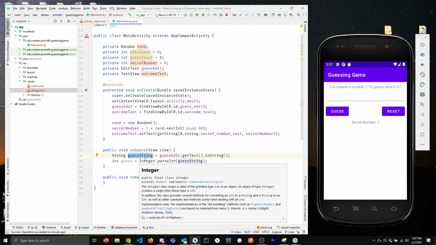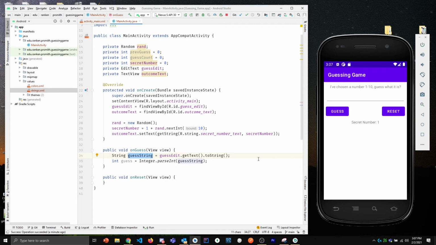Okay, so if you just put guess string inside the parentheses on the right side of line 34, that'll crash it, all because this throws an exception. So I'd rather be able to say, well, if there is a guess string there, namely if guessString.length is not zero, then I want to proceed.